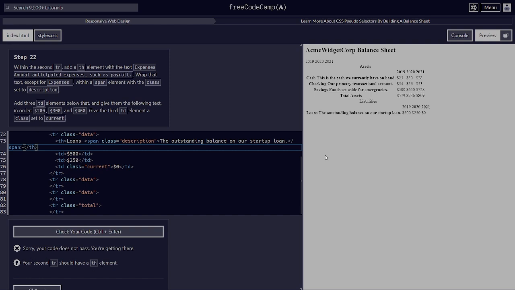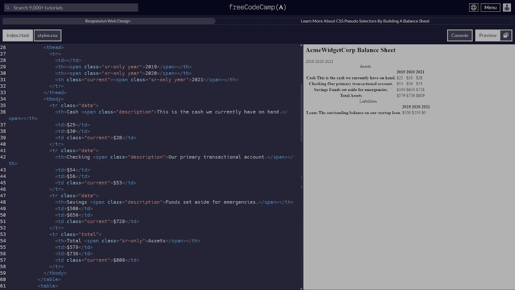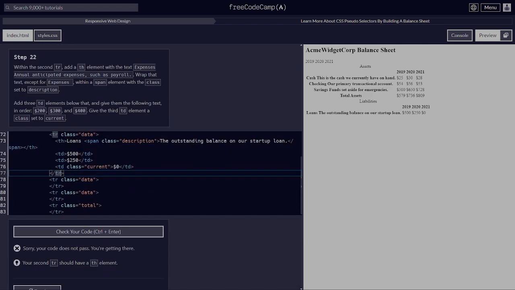It already has a TH element, unless it's supposed to go here. Within the second TR, so TR, maybe it means the second one here.